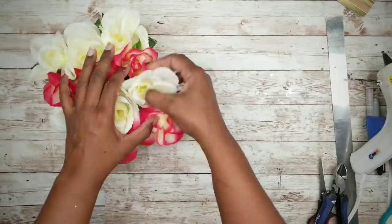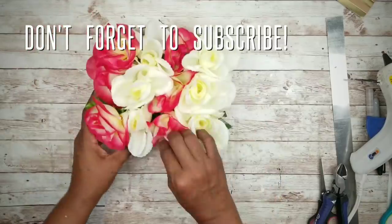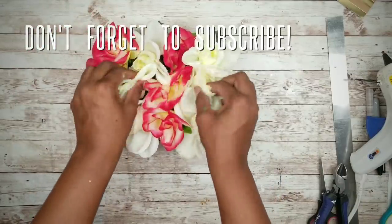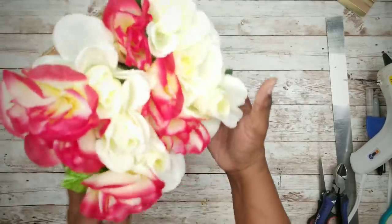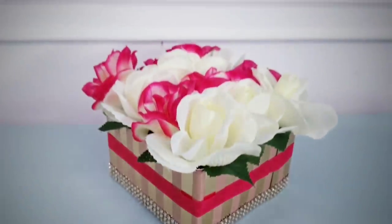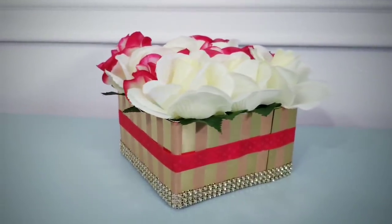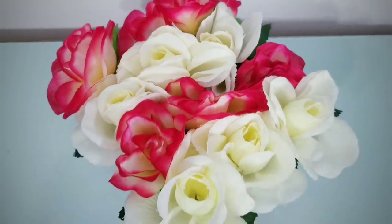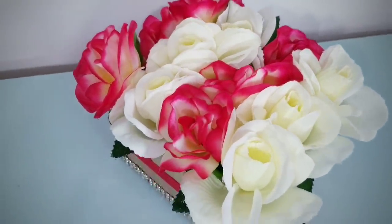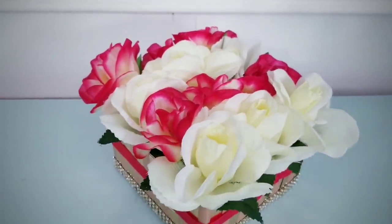Here are all those beautiful roses lined up inside. I just added a simple red ribbon around the middle and this is ready to customize with a tag for mom. I really love the pretty roses at Dollar Tree this year and I'm so happy to use them in this project. I think this turned out so sweet and paired with a card would make a great gift.